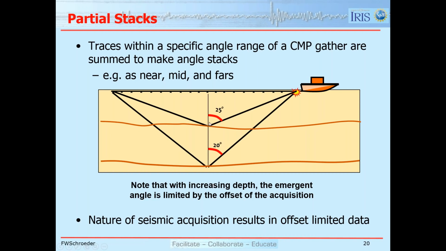So the angle of incidence for each shot into each receiver is going to vary, and the maximum is dependent on the depth. What we can do is break our gathers into those that are associated with small angles or near shot receiver pairs, mid-range, and also far range. And I'll talk about why we might do that.